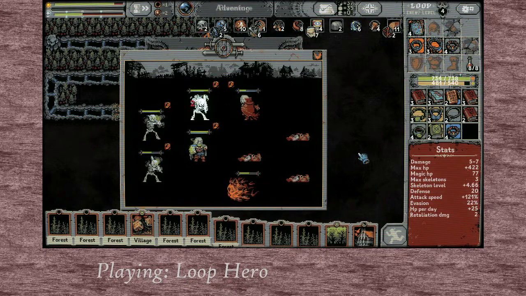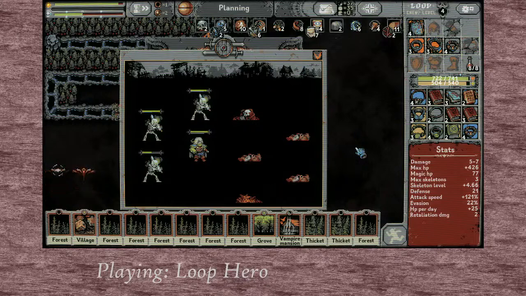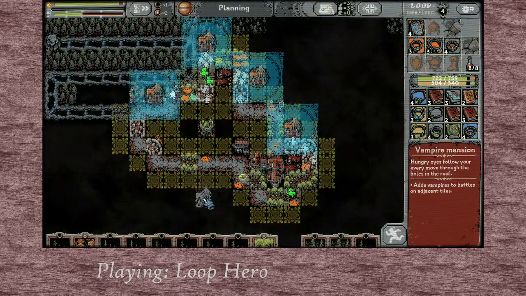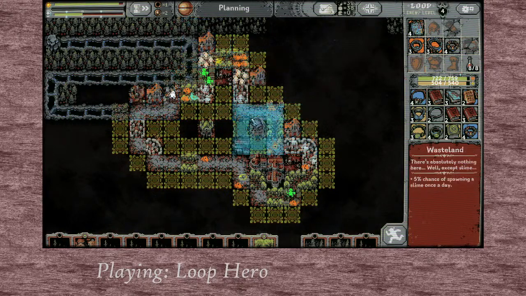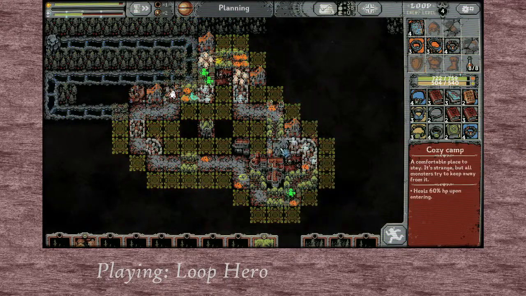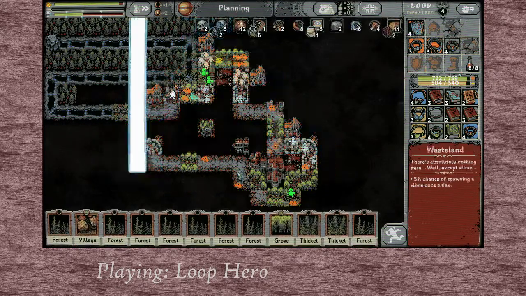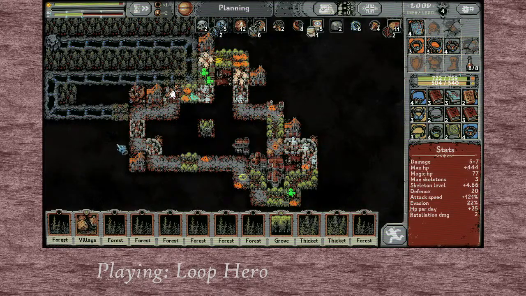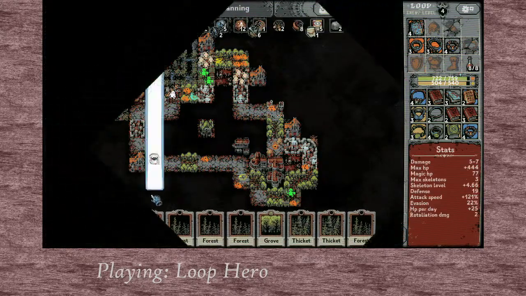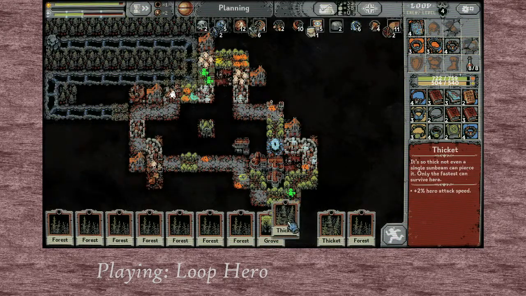Another Vampire Mansion and Village combo. Okay. Let's place this one. We don't have any spots, so we're gonna end up with a bandit, but that's okay. Let's say we will place it here. We'll put it here. All right, here's the boss. It's time to face the destiny of this world. Yes, indeed.